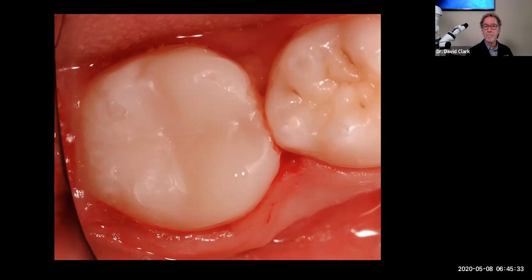I'm telling you now that for the rest of your career, if you hit the pulp chamber, I want you to be sad. I want you to say, I made a mistake. And if the case is so bombed out, if the caries is so bad that during removal of the caries at the periphery, you hit the pulp, in other words, if you were doing it right, unlike what I did, if you're doing the right protocol, which is protect the pulp, protect the pulp, and you're going around the outside of the tooth and maintaining that little beret of frank caries over the pulp horn, and you hit the pulp because it was a bad case, then it was a bad case. Let's let it be a bad case and not you be a bad operator, okay?